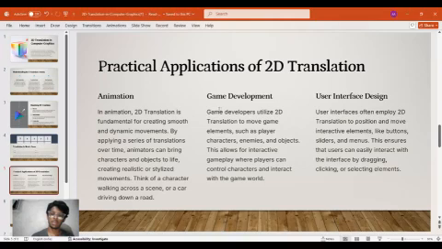Now in game development, when you play games, you see the movements of objects, like fighting enemies; they are all made with this.